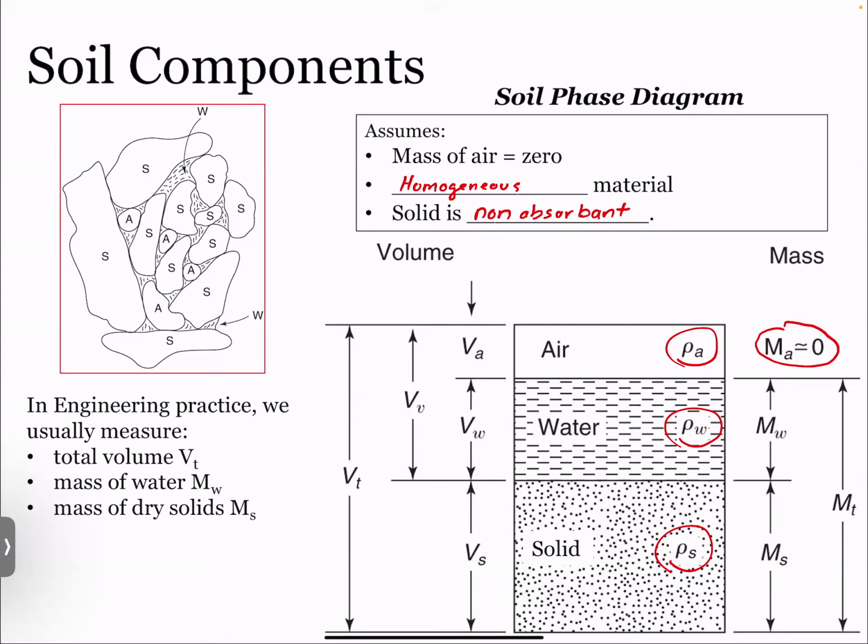We can usually measure the mass of water pretty easily, and we'll talk about how we do that. Hopefully you're remembering from your CE materials class how you can measure mass of water using an oven. And then we can also measure the mass of dry solids pretty easily. These are usually the go-to things, but throughout this class, and especially in the lab section, we'll look at other easy tests that will help us fill out the entire phase diagram. Once we have all of these values known, we can easily calculate these indices and these quantifiable, defining characteristic numbers that we then use for the design side of things. So that's the big picture.